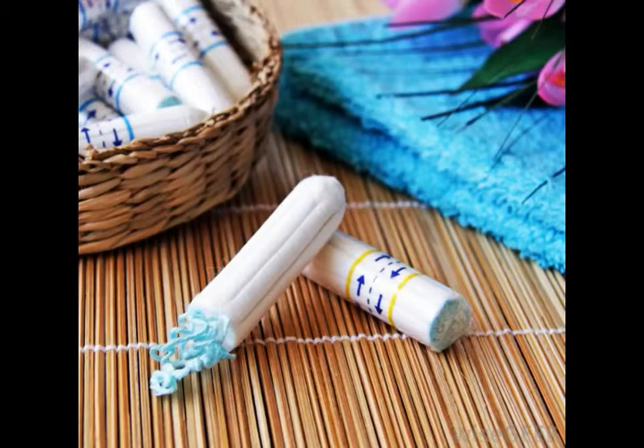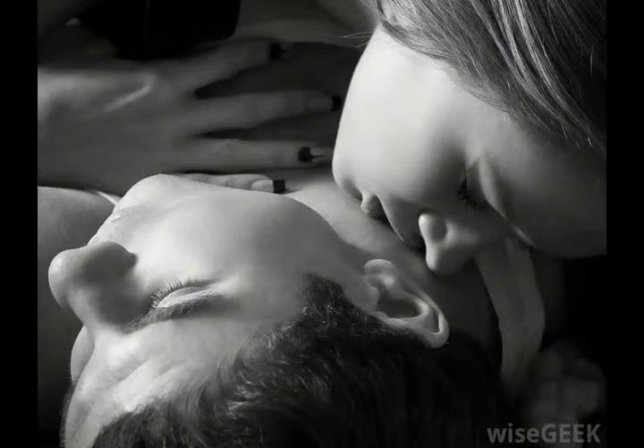The vaginal epithelium is the tissue lining the inside of the vagina in humans and other animals. Like most other tissue, it has specialized structures and functions. Although not precisely the same as skin, it shares many characteristics with skin and connects with the skin at the entrance to the vagina. This lining is composed of cells with a unique structure. Doctors specializing in the female reproductive system can examine these cells for evidence of disease or infection that can affect the overall reproductive tract.